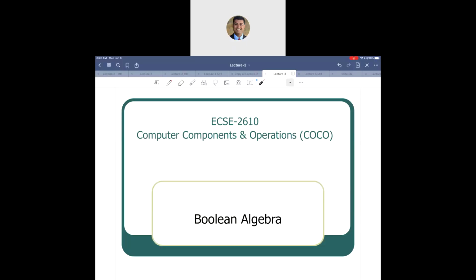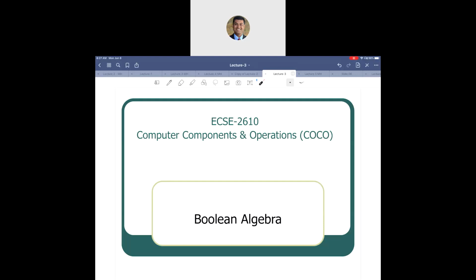The next major topic of our discussion is Boolean algebra. So you have heard of arithmetic algebra in high school, in middle school, for some of you even in elementary school. You have seen a lot of arithmetic algebra. Now we are going to transition that into Boolean algebra. The difference is that the variables involved are going to be Boolean in nature, so they are going to have only two possibilities, low and high, 0 and 1.